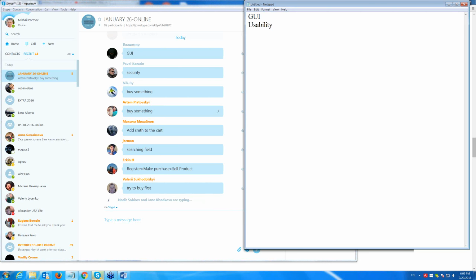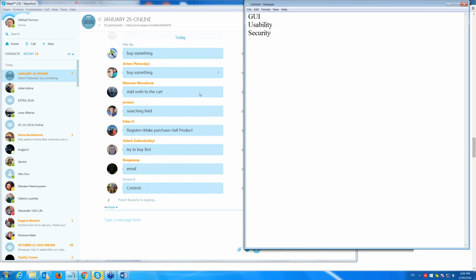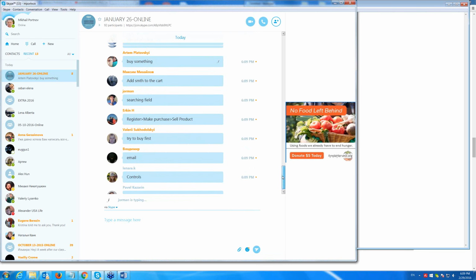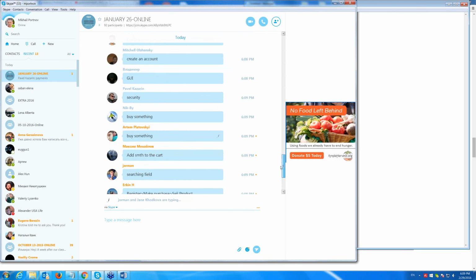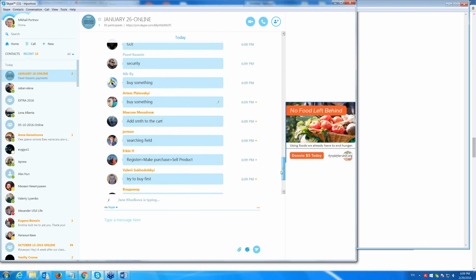Security. Yes, security is a big time issue. Yes, security for web application is very different from any other type of application. Sure. Buy something is not about web.